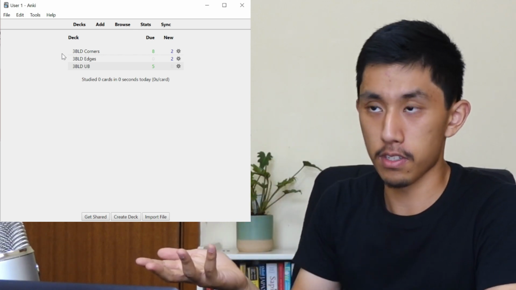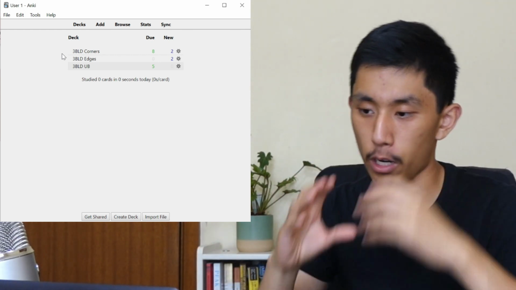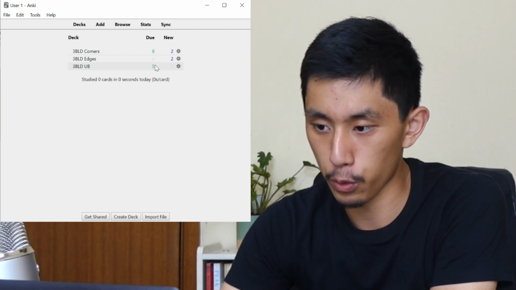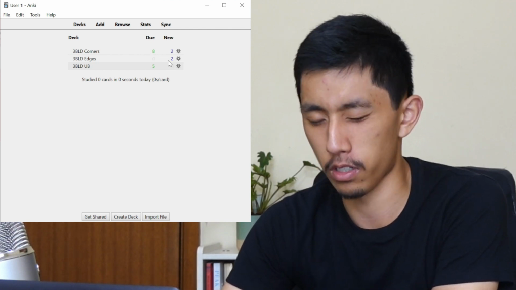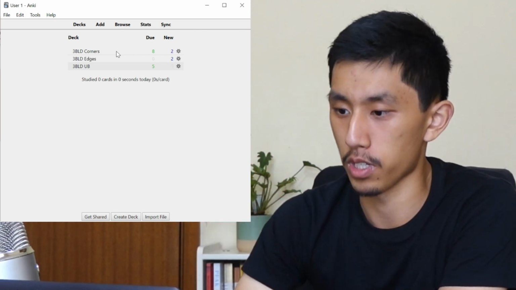Maybe letter pairs or images for letter pairs could be another deck on its own, but I recommend separating it like that. These are the algs that I'm reviewing essentially, and these ones are the new ones that I chucked in, I think yesterday. But these will make sense a lot later on if this seems like gibberish at the moment.